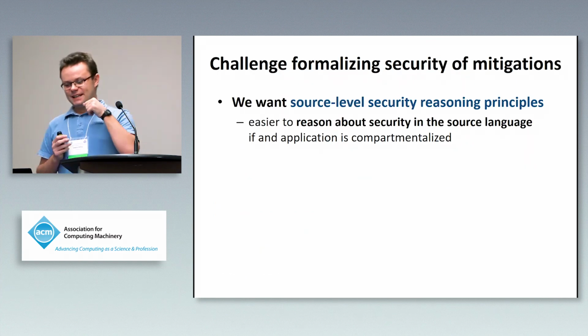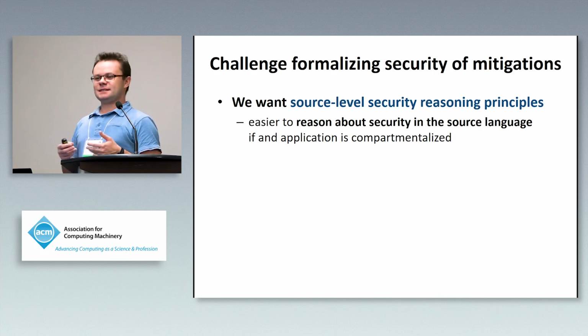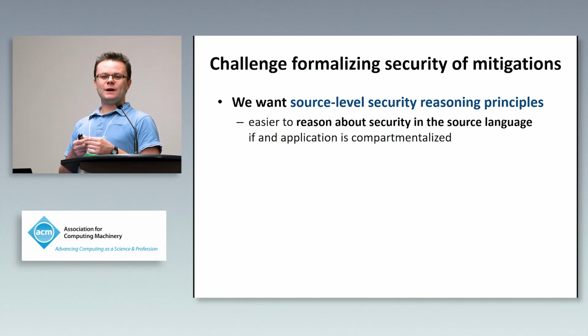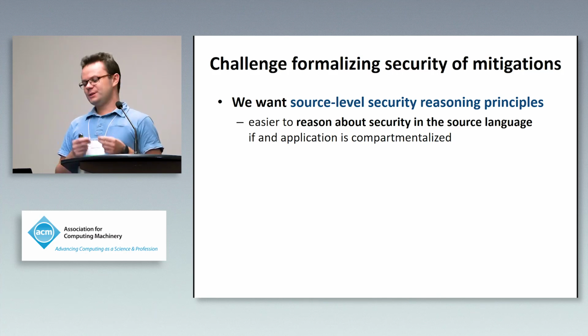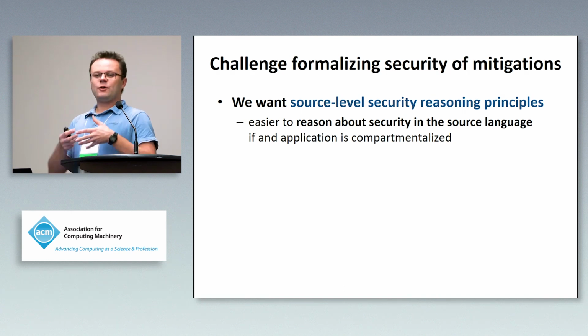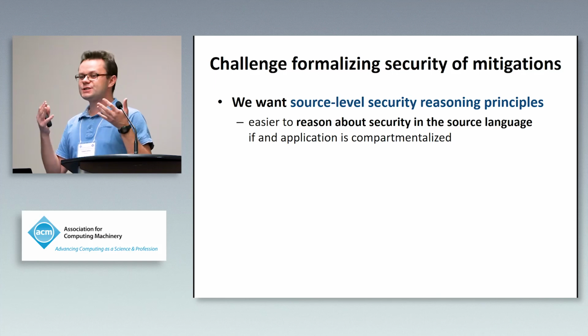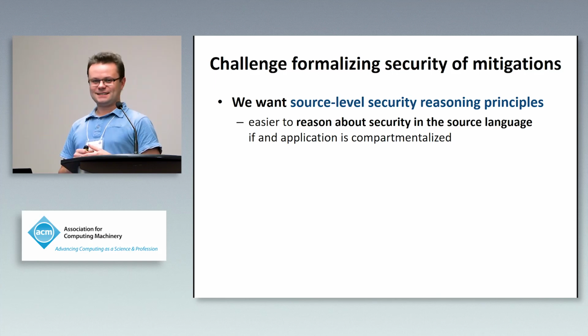Now, the big challenge when you're trying to formalize security mitigations is that in order for your definition, for your security notions to be useful, you want them to give you source-level security reasoning principles. You want it to be easier to reason about the security of an application that is compartmentalized in the source language. So that's what I call source-level security reasoning.